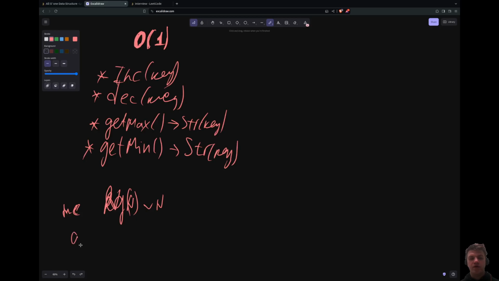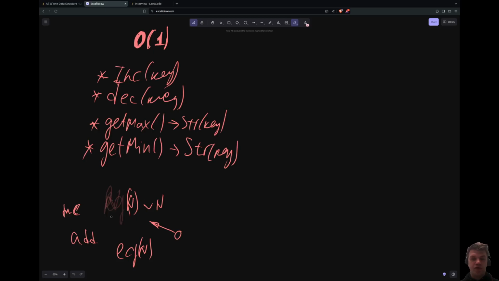And to add a random element to the heap, I can always add it to the bottom and then try to move it up. So insertion and removal would be log n time complexity, and that's not okay here. Get min and get max will be O(1) in the case of a heap, but increment and decrement will not be O(1).